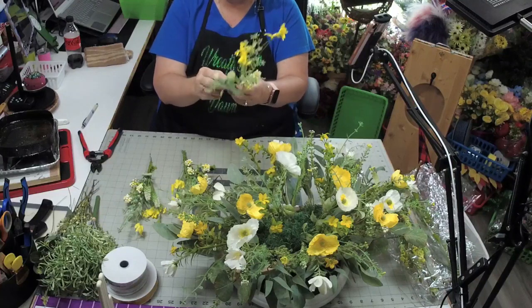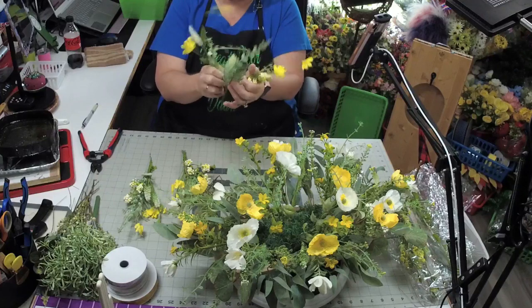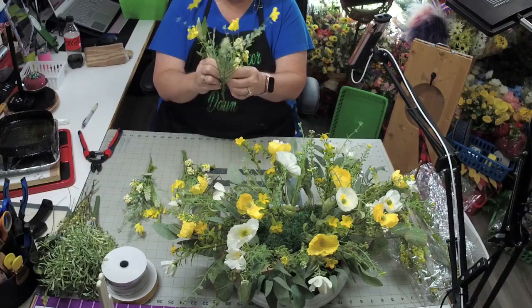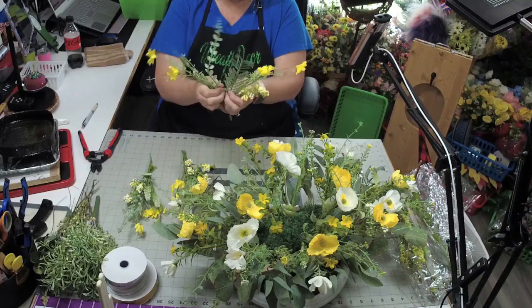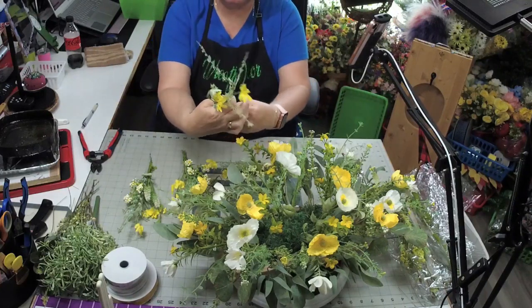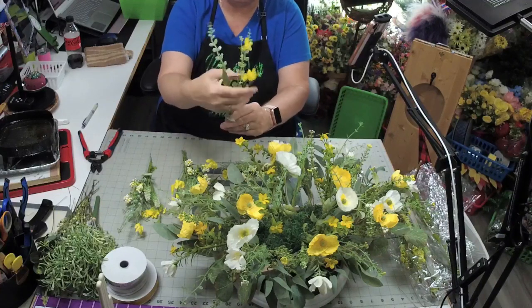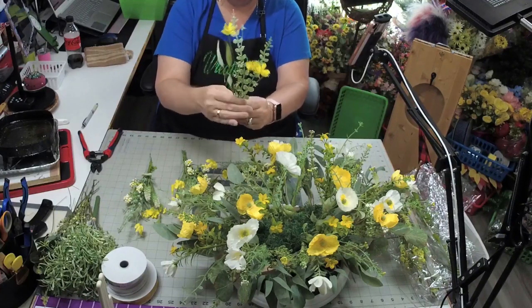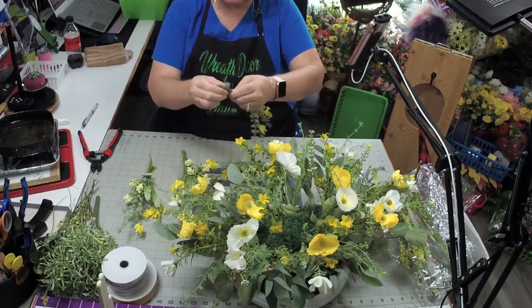I want to get a little bit of everything. So I'm going to pull these two apart because they're both flowers. And then I'm going to take this greenery and this greenery and just split them like that. So this one's got the eucalyptus leaves on it, and then it has this green leaf and then the flowers like that.